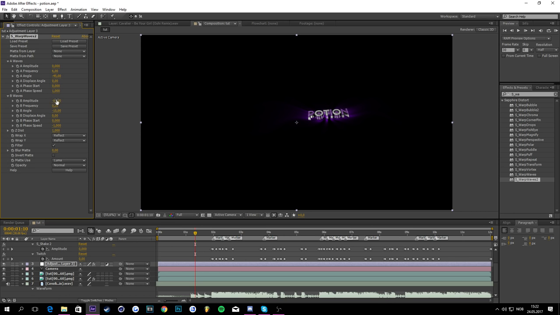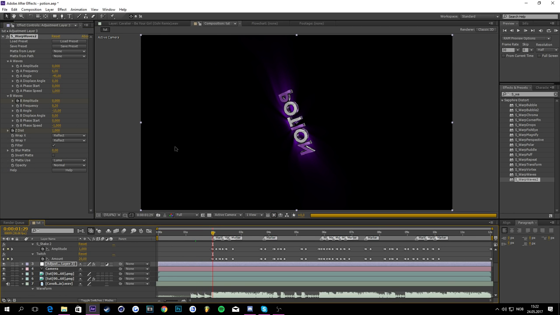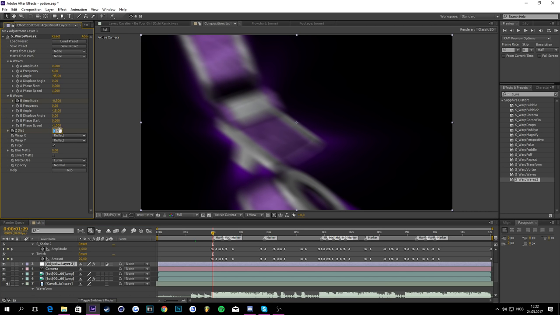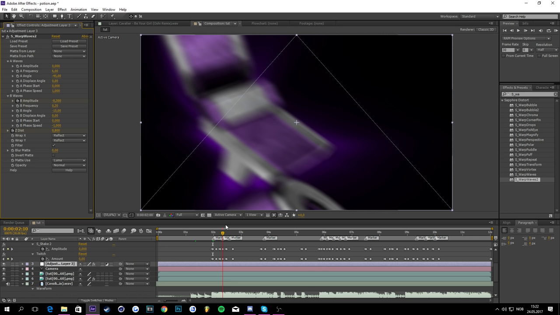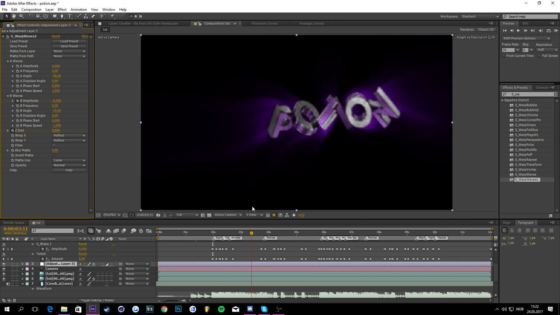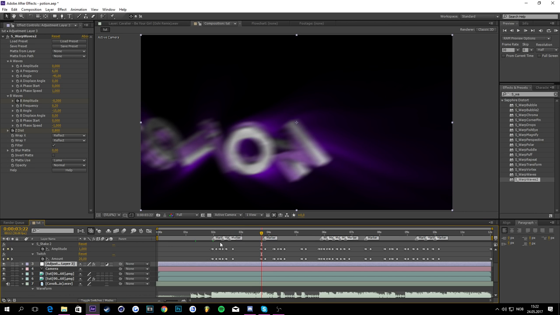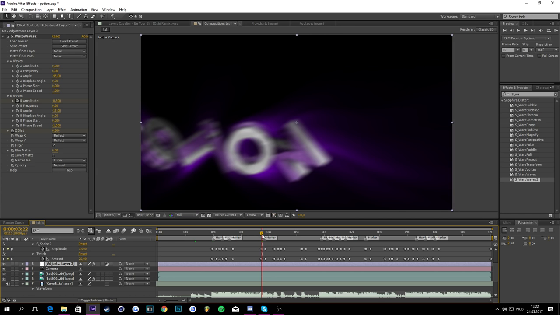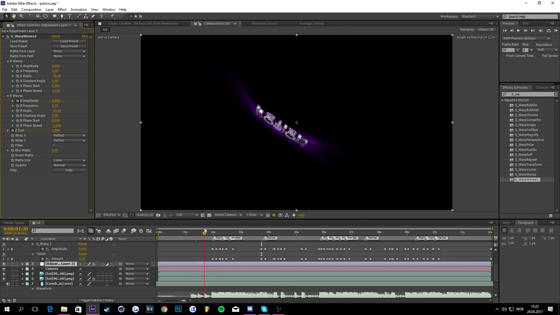And now we can keyframe this. So the first, we're just gonna take 0 on amplitude. And then on set dist, just keyframe that as well. So at the start right here, we're gonna add -0.3 on amplitude and 0.8 on set dist. So now once we go all the way, not the next keyframe, just wherever you actually want it. I want it a bit far out like this and take it to 0 and then 1. So as you can see now, this will make it look like a really nice effect.